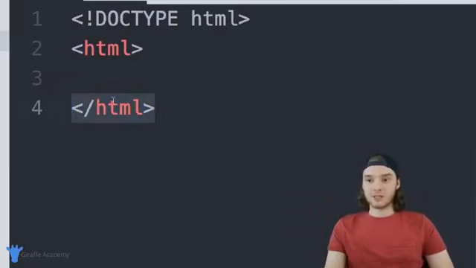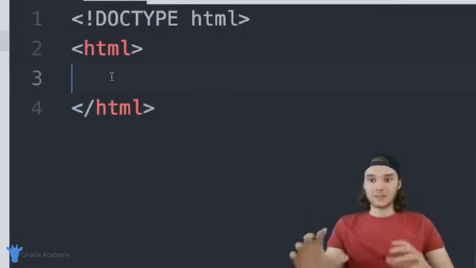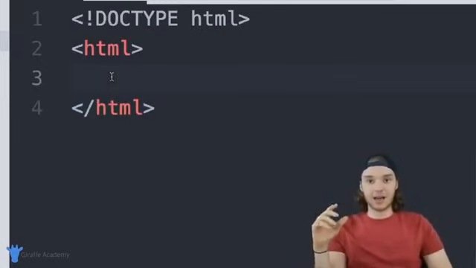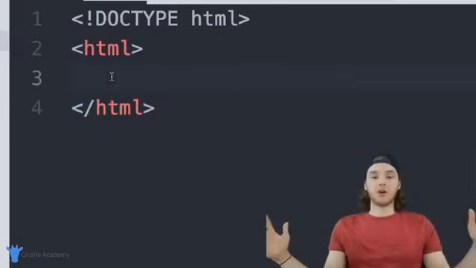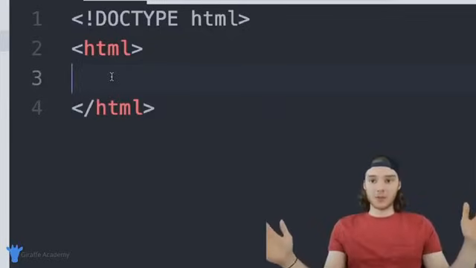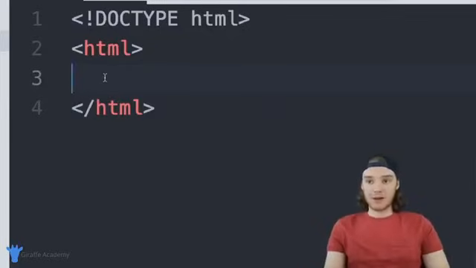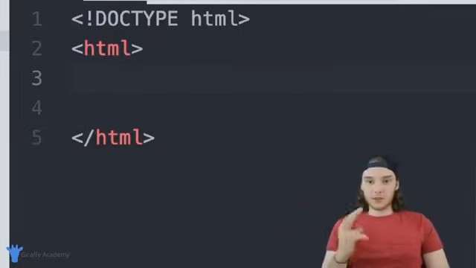And this HTML tag is going to be necessary for any HTML files that you have. This is basically like the highest level tag in our website. It's like the overall container tag for our website. And so all of the HTML code and HTML tags are going to go inside of here. So now there's two other sets of tags that I need to create.